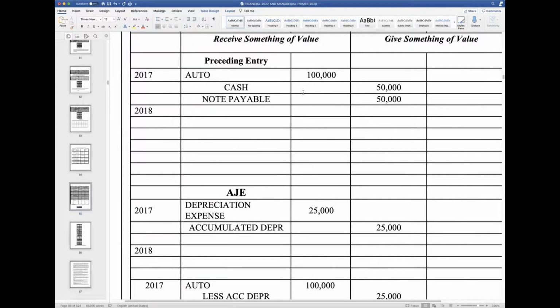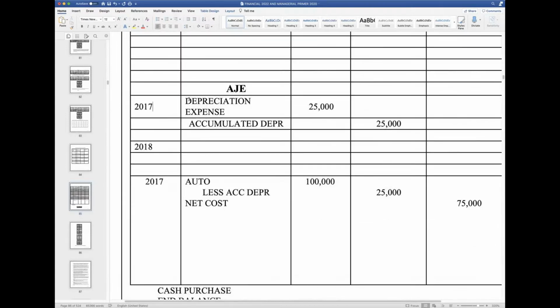Well, Huntsberry, you said you own a car, right? Do you buy it every year? Do you go and pay cash and put a note on it every year? Yeah, I pay a car note. You pay your note, but you don't go back and buy the car again, do you? No, I don't do that. So we wouldn't make this entry.